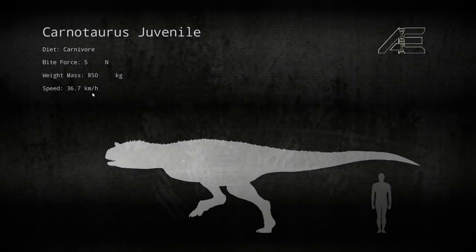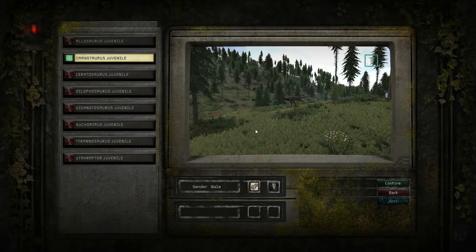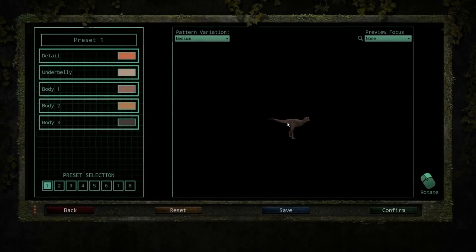He's actually one of the fastest predators with a speed of 36.7 kilometers an hour, meaning I should hopefully be able to catch up to a lot of herbivores and eat them. This is generally the agreed upon larger predator to choose if you want to learn the game as well. So we are going to be female because it doesn't really make sense to be male. Maybe we'll make a nest later, maybe we won't. Depends on what happens and how easy it is for me to get food. But yeah, let's get into it. And yeah, we're starting today with a Carnotaurus.